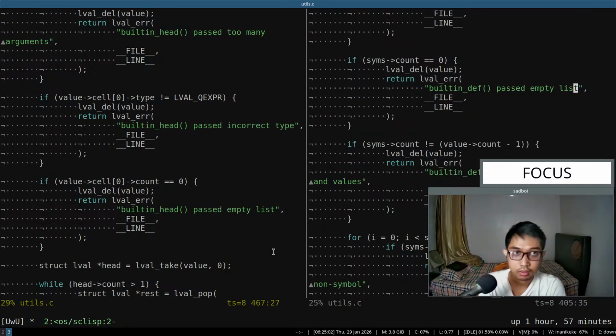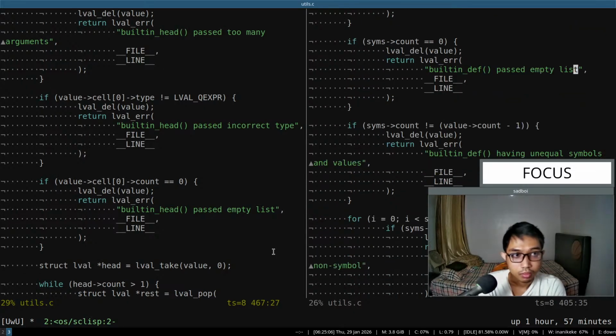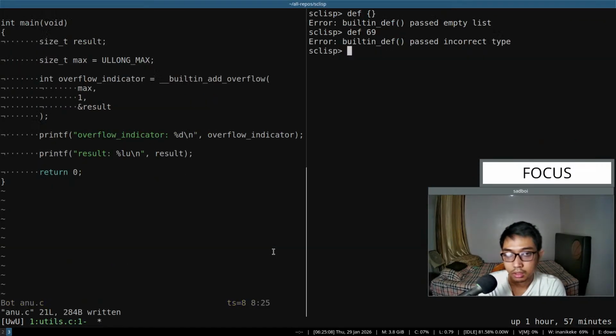Okay. Pass until this. If I just use def, yeah, this is the function.